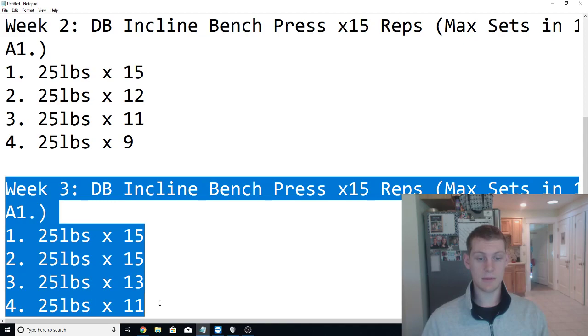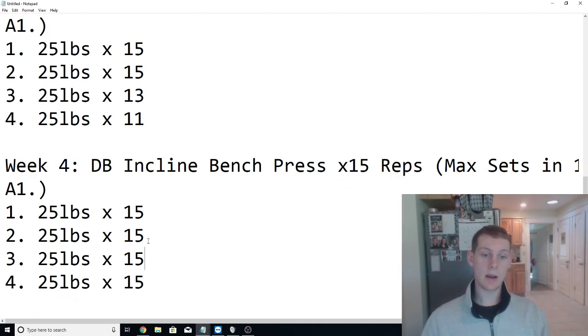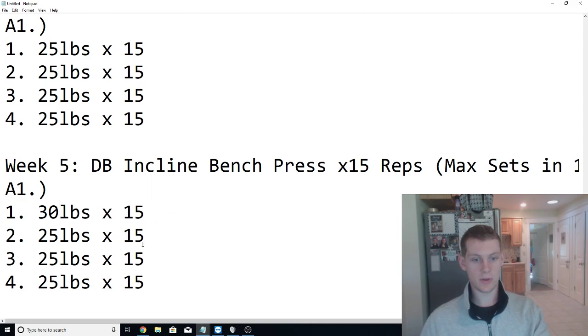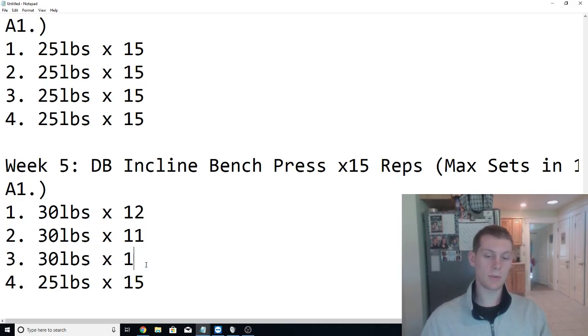So you'd stay with that weight, you come right down here, and let's say that's week four, and you got 15 across the board. Great, so now you've done three sets of that weight. If we continue to week five, you would repeat that process. I'm at week five now, doing the same movement, the same amount of reps, but this time I'm going to shoot for 30 pounds. And that same cycle is going to continue, where maybe you get 30 by 12, maybe you get 30 by 11. You just keep doing that until you are able to get three sets of the given amount of reps.